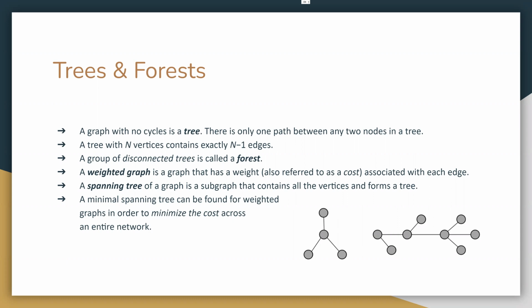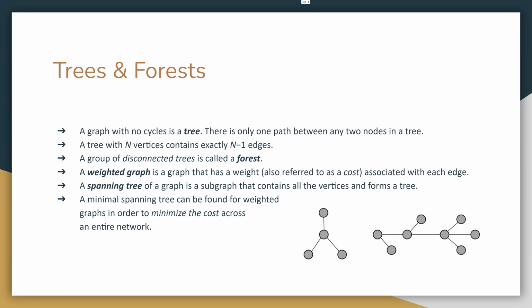So if you look at this whole thing as a graph, and you have multiple trees in there that are disconnected, right? That they're not connected in any way between them, then this is called a forest. I guess it's similar to what we have in nature as forests, right? And then you can also have a weighted graph. If you add a value associated with each edge, then that becomes a weighted graph.